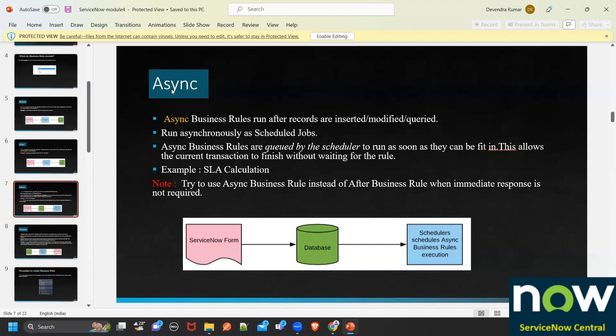Whenever we will be building up integrations, in your real use cases you will see a lot of code which runs on async business rule related to integrations, because you don't want the user to wait every time. That will not be a good user experience. So you pull all the logic of integrations into async business rule, so that even though the user updates the form, the request goes to another system, and then that system returns a ticket ID that gets updated. That all happens in the background via async business rule.